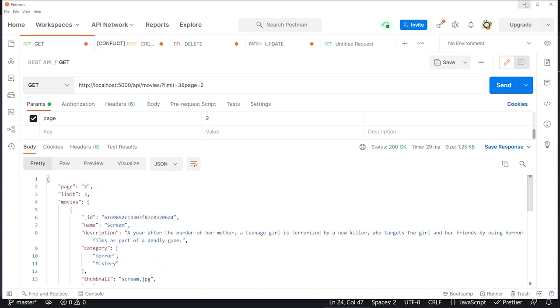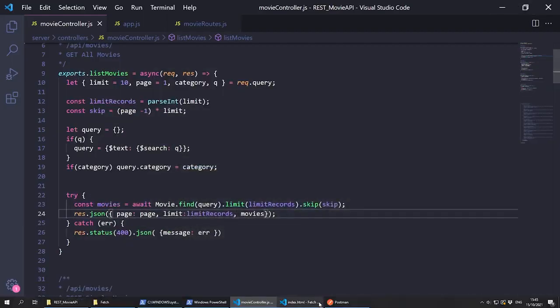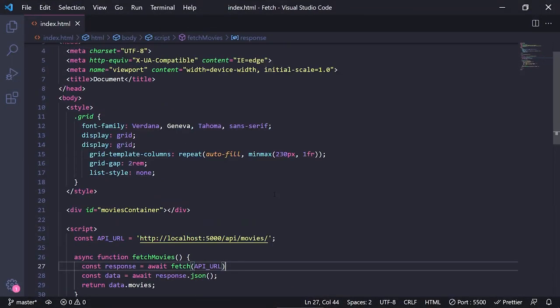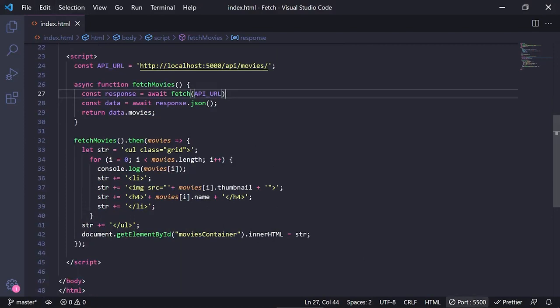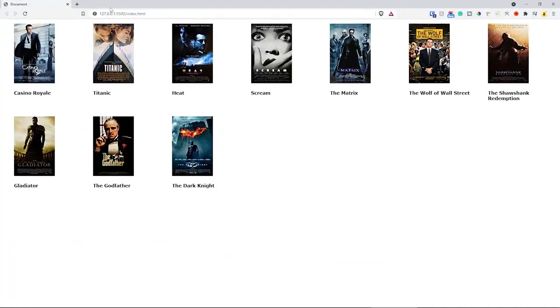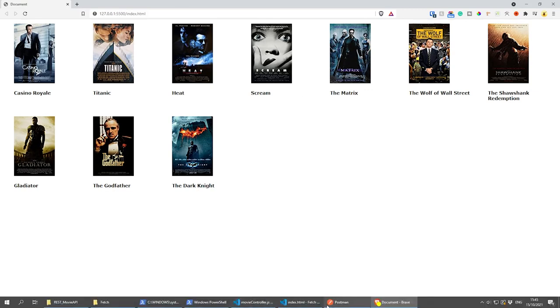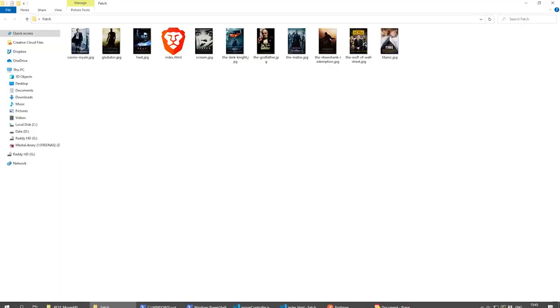And the last thing that I wanted to show you is that if you want to use this in a real life application, I've just made a very simple fetch request here. It's another file. I'm not going to explain this, but let me run it super quickly. So here is the document. And I'm basically fetching the API that we just made. They come up in here and everything seems to be working. And I have just a few images in this folder as well.